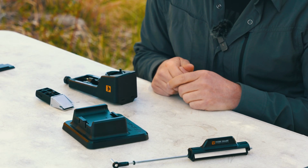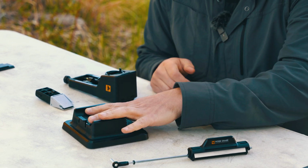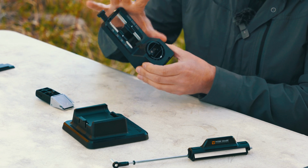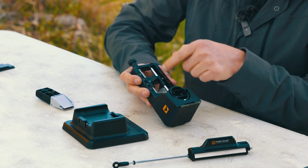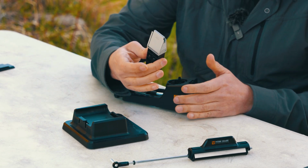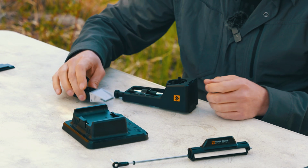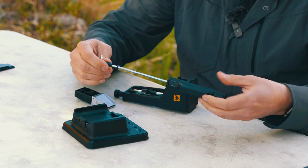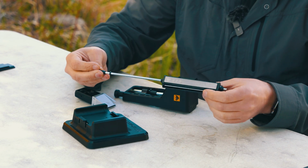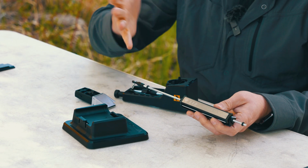First things first, we're gonna show you how to set this up. It's super simple. It comes with a base. It comes with the piece that holds your sharpener and lets you adjust your angle. It comes with a clamp for the knife, that's where you put your knife. And then it comes with the sharpener, the actual sharpening piece. And we'll get more into this. It's 3 different grits. We'll get more into that once we get this set up.